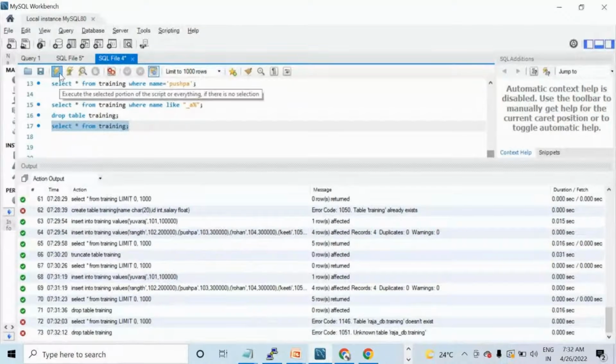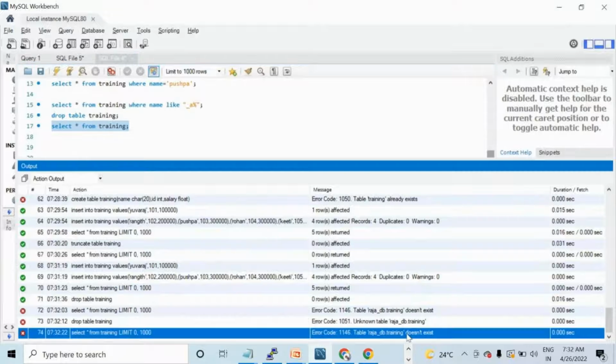Training Raju underscore db dot training: the table does not exist. Why? Because we have dropped the table as well as the metadata. Both have been deleted.